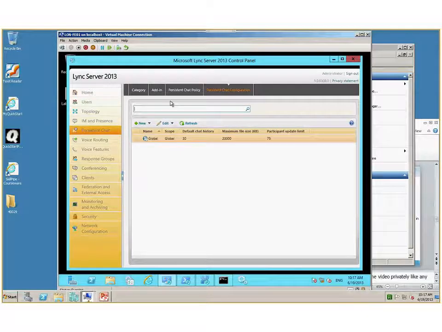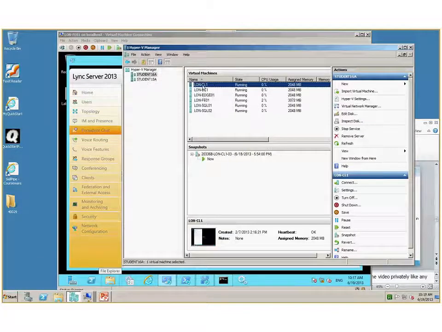So at that point, that's really sort of it from a configuration within the control panel. The rest of this, like creating a chat room, actually would be either through the management shell, or if we had our user up, which it may not be long enough. Let's see what happens. Let's go back to our London client for a moment.